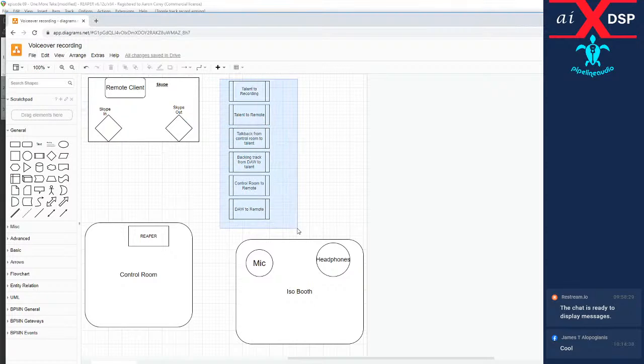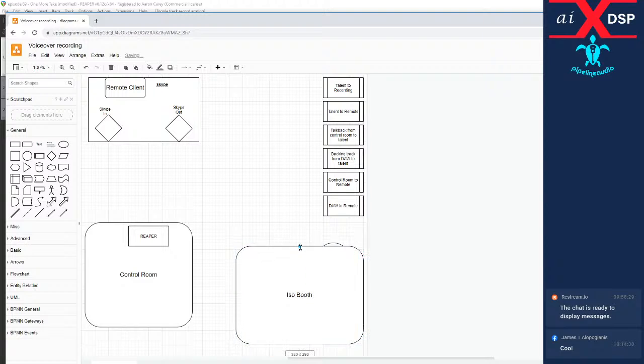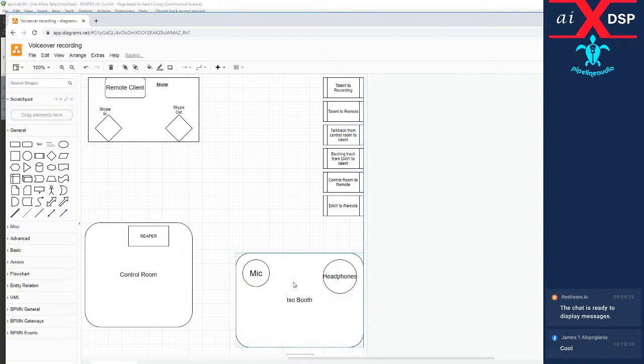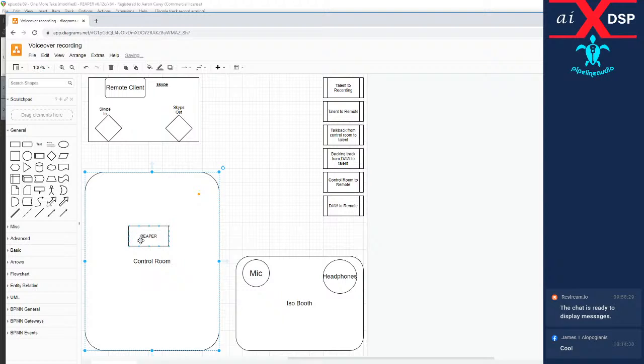So let me look at these. I'm just going to move these functions over to the side. Thankfully, the ISO booth one is pretty simple, right? We've got, well, so far, I could end up breaking this, but we got his mic, we got his headphones. There's not too many variables in there. But for the control room, a lot of it, we're talking about Reaper. In my case anyway, because I use the world's superior DAW. And so we're going to have a bunch of things here.